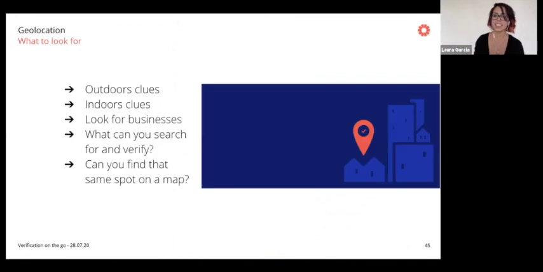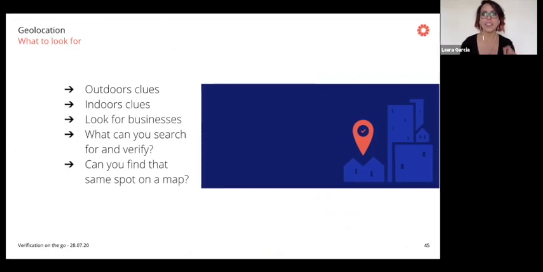Geolocation, right? So geolocation is looking for clues in a photo or a video to try and give us a sense of where something is from. If you're outdoors, you're looking for the weather, what people are wearing, what languages are on the signs, exactly like we did with this last example. What the cars are like, what side of the road people are driving on. Can you see any posters? Are there any lampposts? What did the license plates on the cars look like? There are entire websites dedicated to showing you what the design of license plates is around the world. So stuff like that can help you figure it out.